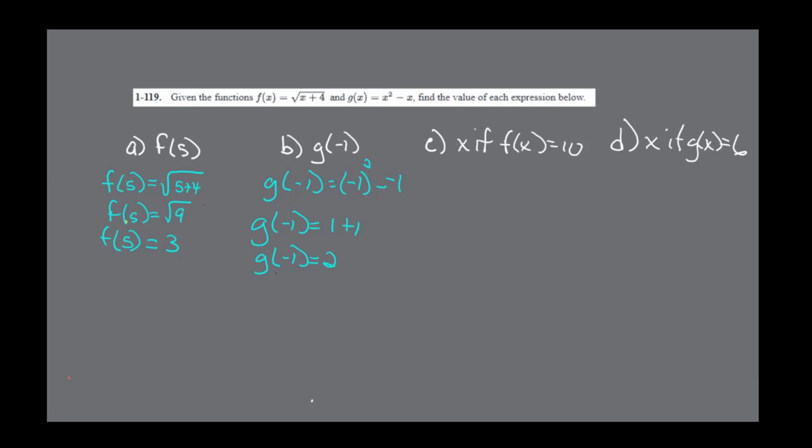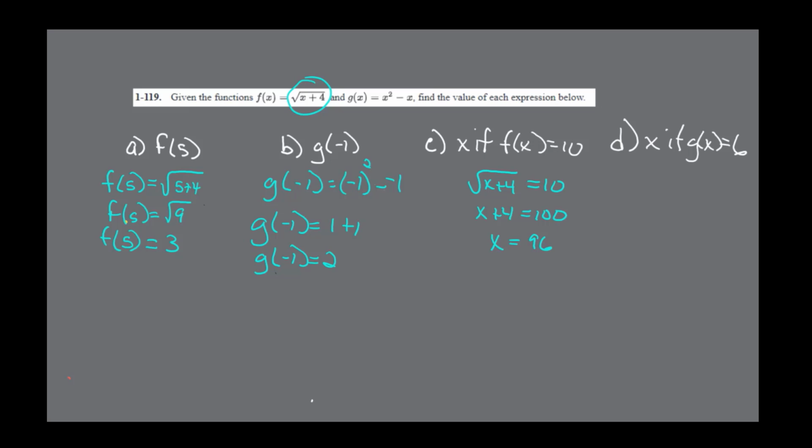Okay, then we'll go to finding x if f of x equals 10. So on this problem, all you're going to do is take your equation that f of x equals this and plug it in for f of x. So I'm going to say square root of x plus 4 equals 10, and then I'm going to solve. So I'm going to square both sides, and I'm going to subtract 4, so that's 96. Okay, that's pretty simple. That's what you do when they give you the actual answer, the y value, the f of x value, then you just plug the function in for it.